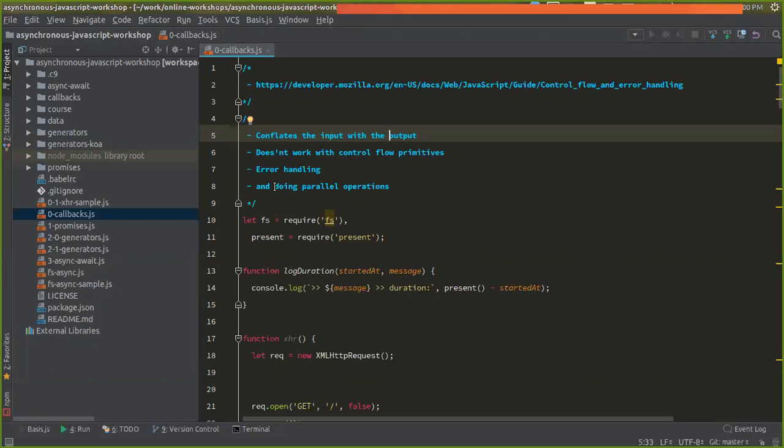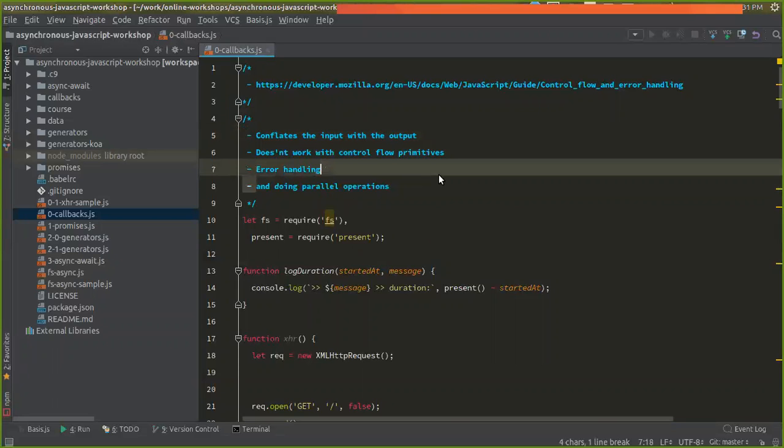The other thing which is really important to me when it comes to callbacks is that it doesn't work with control flow primitives, and we are going to cover that again. So one of the important parts of these control flow primitives is the way that we could handle errors in JavaScript if the code is written not by callbacks but in a totally synchronous way.